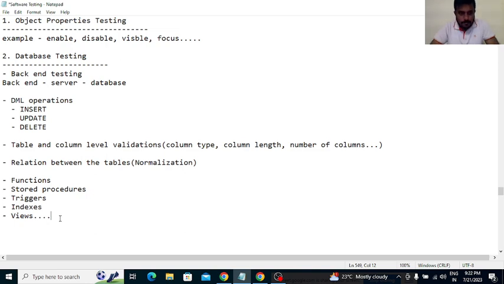What is the full form of DML, sir? DML operations? Data manipulation language. When we start with SQL, DBMS, we will get to know. So now you remember this much. In database testing, what all things will be covered? What all things are we going to verify?